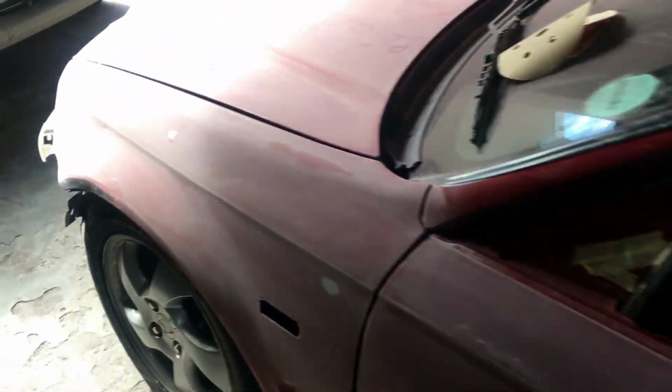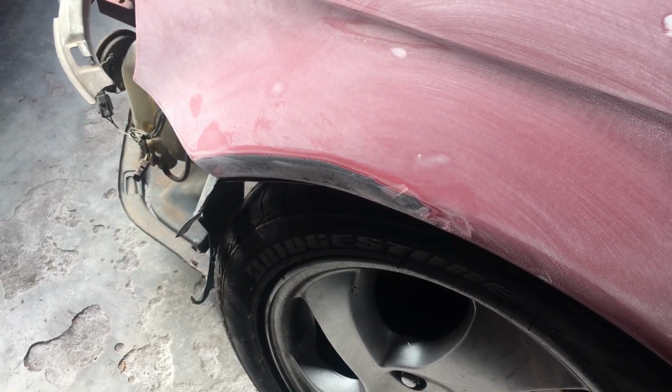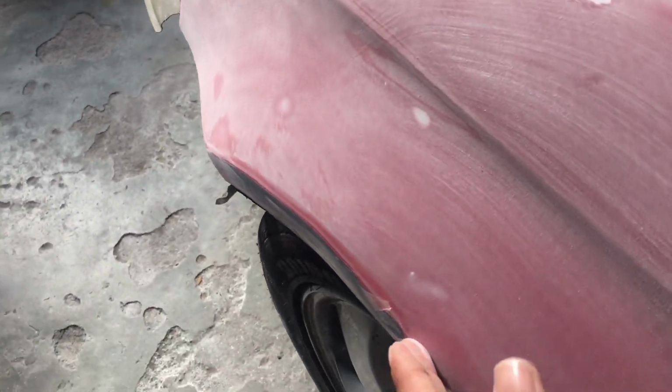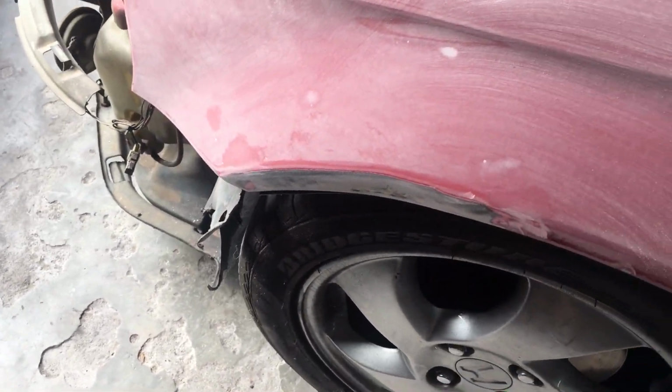Which was the biggest dent, would you say? Which one? On the arch. Oh, over here. So guys, this is the biggest or the worst dent, Dane would say, on the car. So this is something that Dane needs to fix. If I turn like this, you guys can actually see it. This line moves inwards over here. Dane did mention that this is most likely the biggest dent that he has to fix.